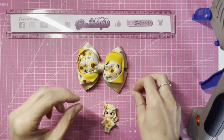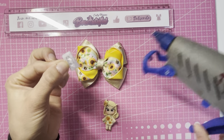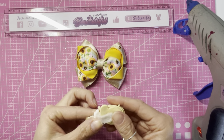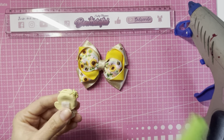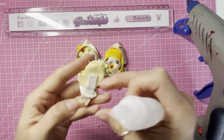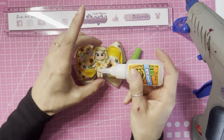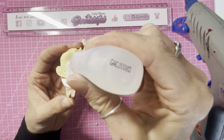It's 2 centimeters. And then I'm going to use hot glue to hot glue this felt on the underside of my clay doll, because hot glue works really well with felt. And then I'm going to use a combination of the hot glue and Rilla super glue gel, and I'm going to place my super glue gel around the edges, which will touch the bow. So around sort of under her eyes, the bottom of her dress. So I'm going to place the gel around this area here.